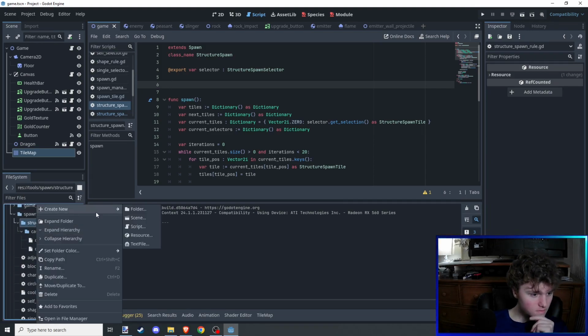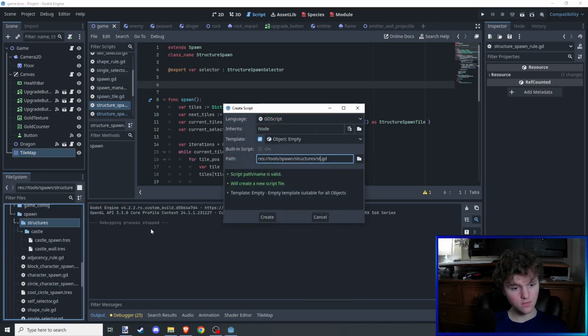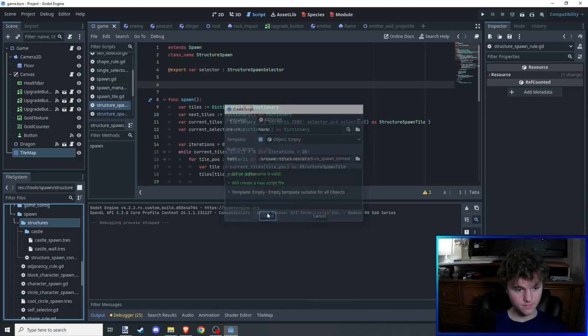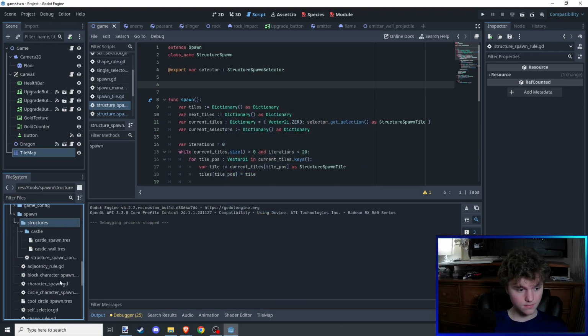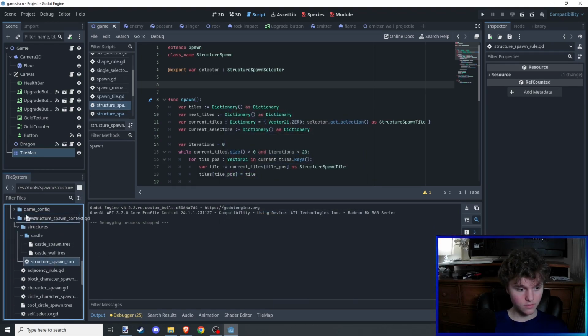We're gonna call it structure spawn context. Put it in the wrong folder.